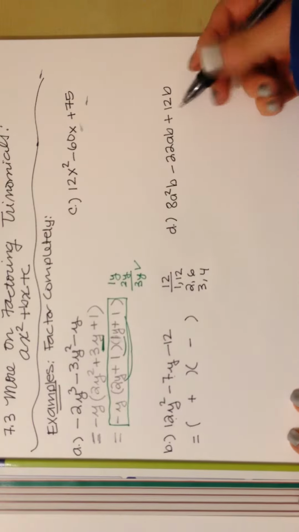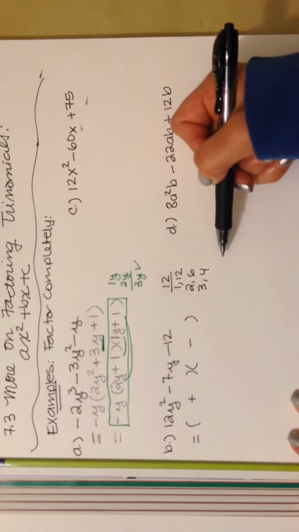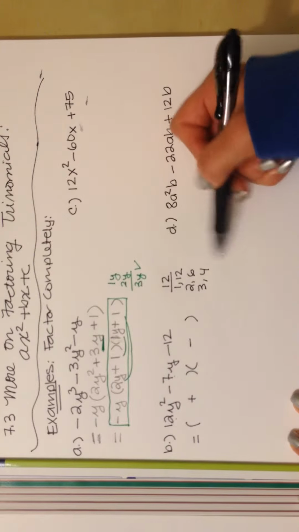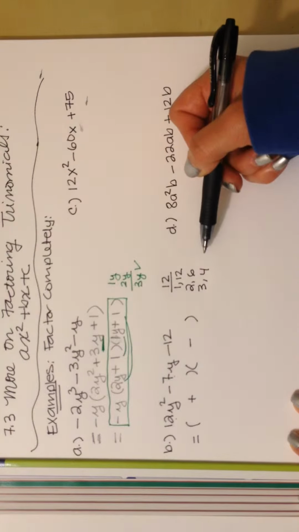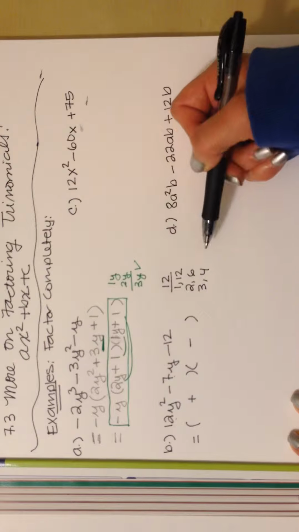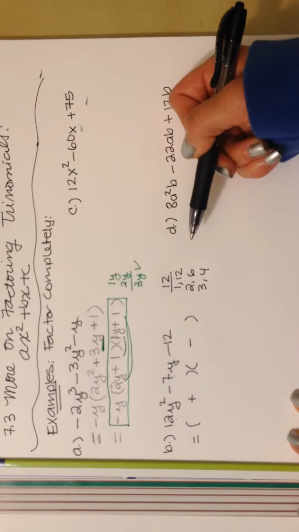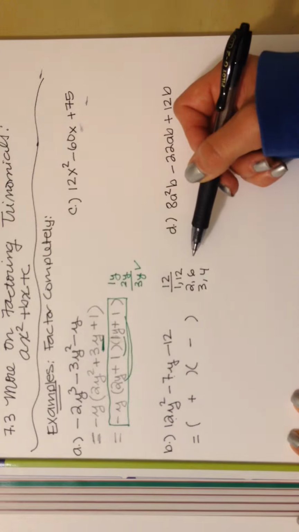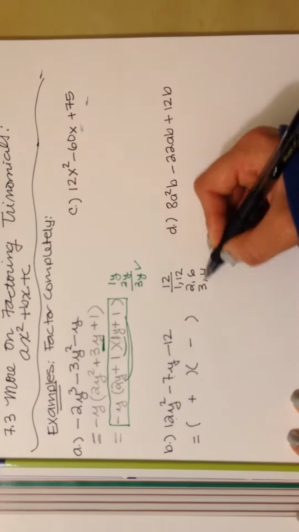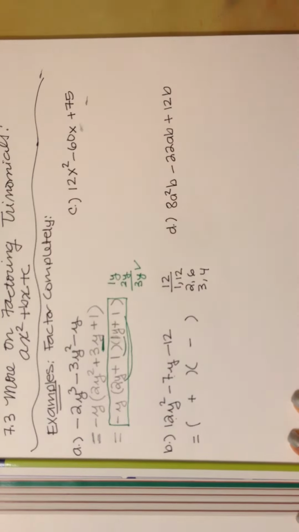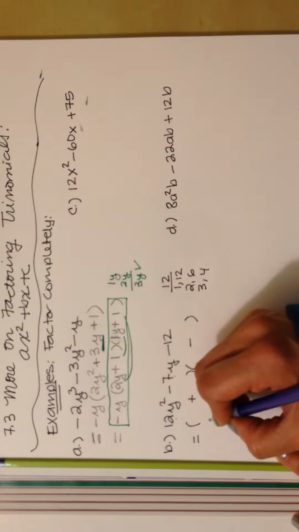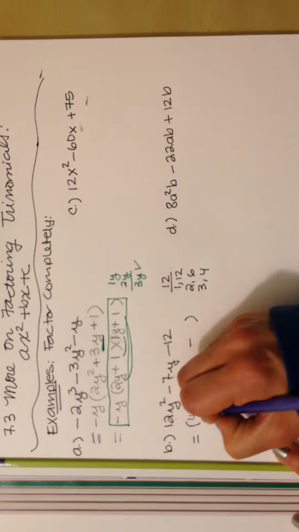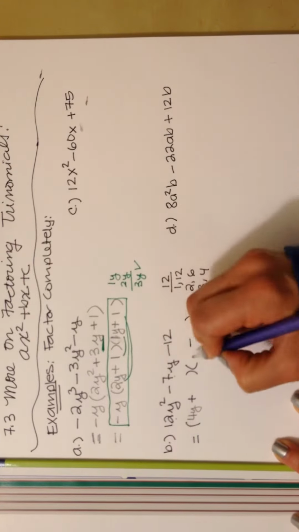Okay, so which ones do we use? We can't use all of them. There's only one correct answer, so we need to figure out which one it is. In general, you want to try the ones that are closer together first. So I'm going to try 3 and 4. Okay, I'm going to use a pencil now. So let's try 4y, and let's try 3y.